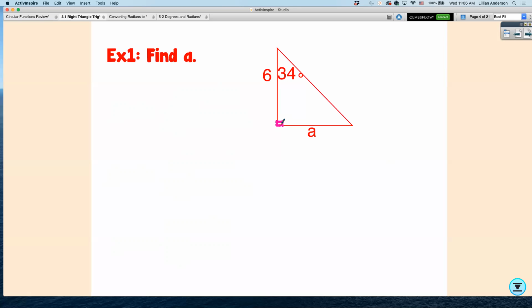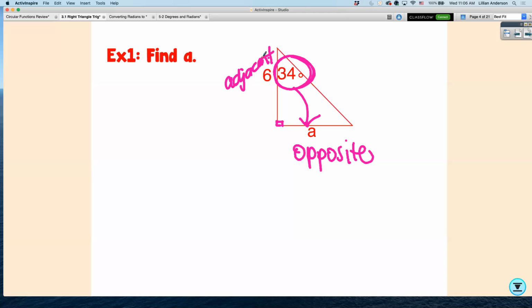And it really is about a matter of labeling your sides and then identifying what is the best trig ratio for that. So remember, it's always based off of an acute angle that either you're given or you're trying to find. And now let's label. A would be what side? Opposite. Remember, opposite means across, away from the acute angle. 6 would be our what? Adjacent side. Adjacent means next to. Not to be confused with the hypotenuse. The hypotenuse is always across from the 90-degree angle.